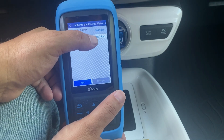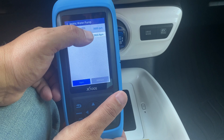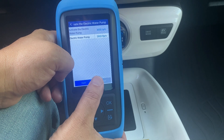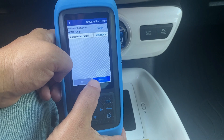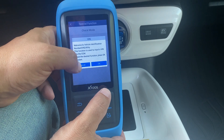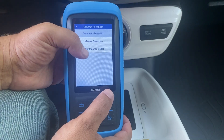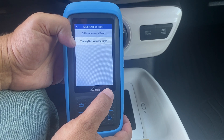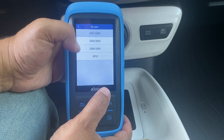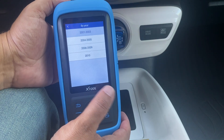I turned on the water pump and it's spinning at 2920 RPM. If my vehicle was overheating and the pump was supposed to be at 3000 RPM but only spinning at 1500, that would be a potential cause of overheating. There's also a special functions button with check mode, VIN mode, and reset mode. Going back to the main Toyota menu, there's a reset option — for example to reset an oil reminder light. In my case my vehicle isn't listed, so this works some of the time but isn't guaranteed.